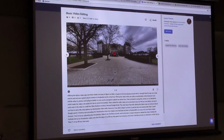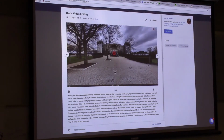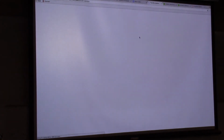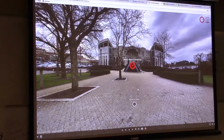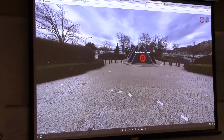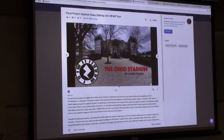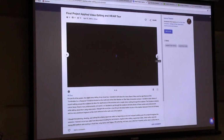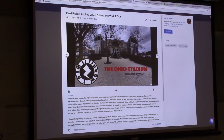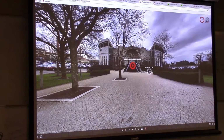So, portfolio. This is why it's so awesome to have students involved in portfolio. So we saw the tour. It's probably in there. Is that the video? No. There we go. Was it that one? No, it's not that one. It's right next to it. It's going to be the last project. This one? Last one. Oh, that one. Ah, yeah, you're right. There we go.